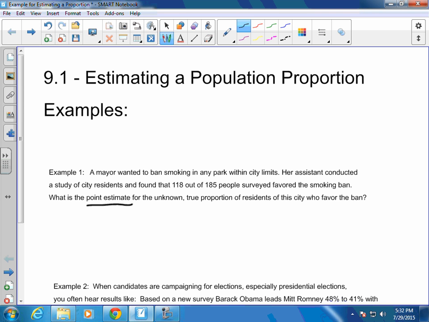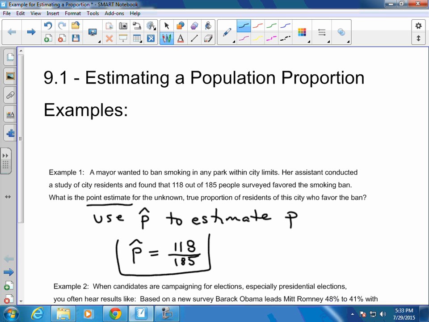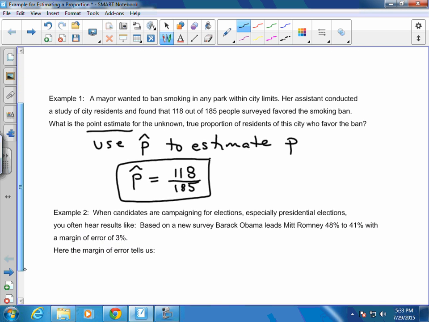So remember, a point estimate, if we're talking about proportions here, the idea is we're going to use our sample proportion to estimate the population proportion. So point estimates are probably your best friend, because all we have to do is put down the proportion of the people favoring the ban in the sample, and that's it, we're done. If you want to convert that into a decimal or percent, go ahead, but a fraction is just fine too. So point estimate ones are the nicest ones as far as being easy.